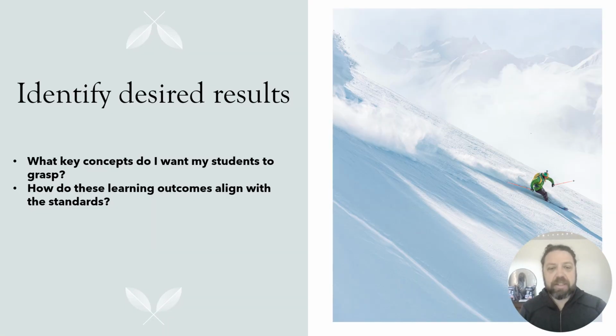So identify our desired results. What do we want our students to grasp? How do these learning outcomes align with the standards? Well, in this case, we're creating equations with two or more variables, and we're graphing those linear equations on coordinate axes. So our assessment should be performing that task, and our activities should be supporting that by having them practice that skill and understand those processes. In general, we want this to be student-centered learning to promote deeper understanding and enhance academic achievement.